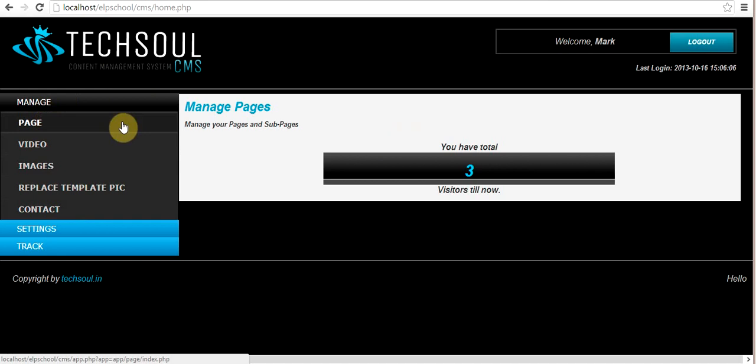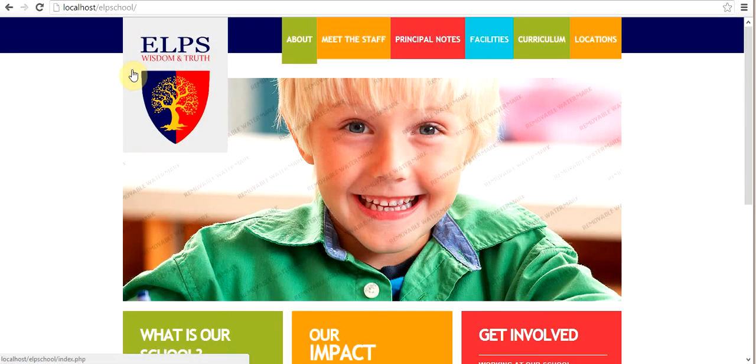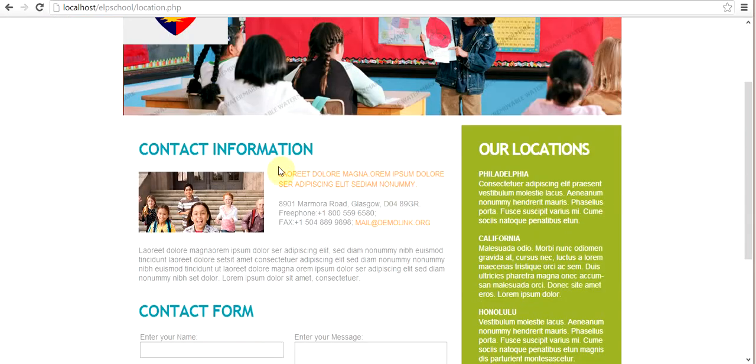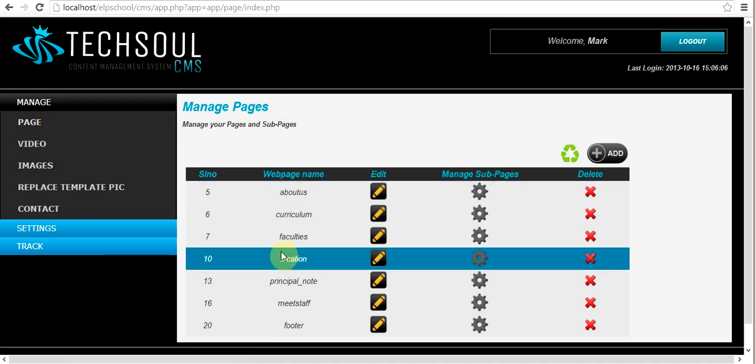So fine. First, we have to manage some of the pages or some of the contents. To do that, first open the page you need to manage, like first open your website. Let's see. Okay, fine. I want to change this address. I don't like this address. This is not my address. So I want this address to be a dummy one. First we have to go to the page, because that is a page.